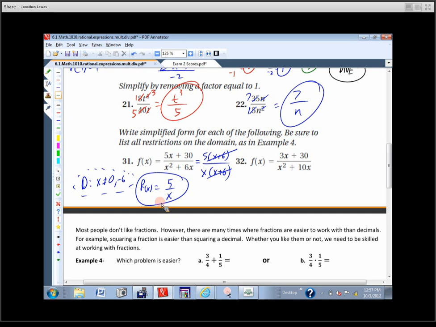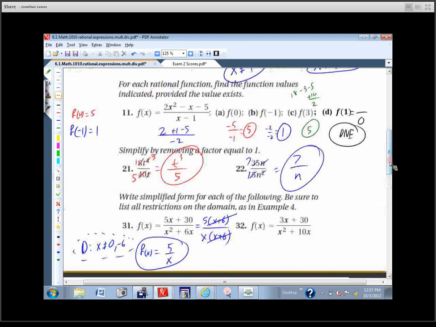John? So for the first, going back to the problems before, the domains, they can be equal to anything that's 0 over 0. 21, 22. These guys right here? Yeah, the domain has no restriction. Okay, the domain has no restrictions on this. Are there any restrictions on this? Well, the problem before. N could not be equal to 0. Is that all right? And why aren't there any restrictions on this one? Why can you plug in anything you want? Because there's no variable in the denominator. Okay, the denominator is a 5. It's always a 5. There's nothing we can do to change that.